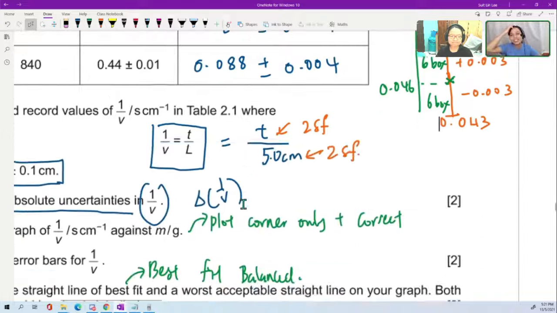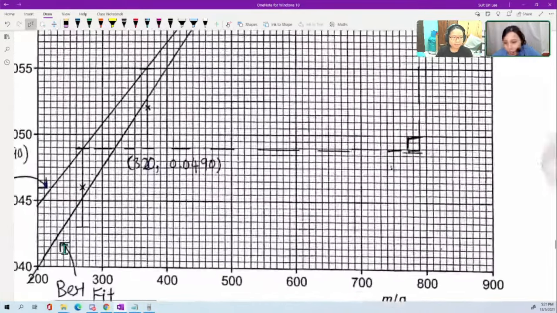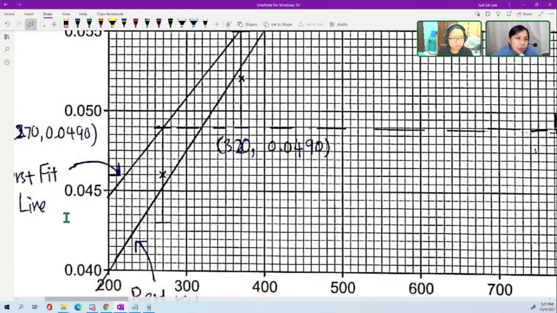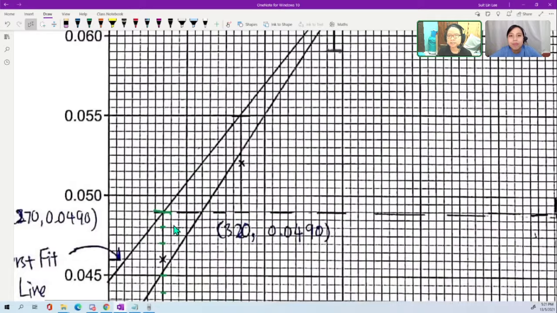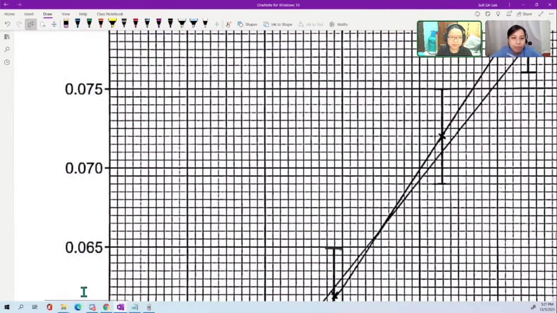Let's go see an example down there. Okay. Check correct or not? This one should be 6 boxes. Looks like 6 boxes to me. Yeah. So 2, 4, 6, 2, 4, 2, 4, 6. Okay. So make sure you terminate your error bar. Show where your error bar ends very clearly. Corners only, no in between boxes. Yeah. See, also nice, all corner.